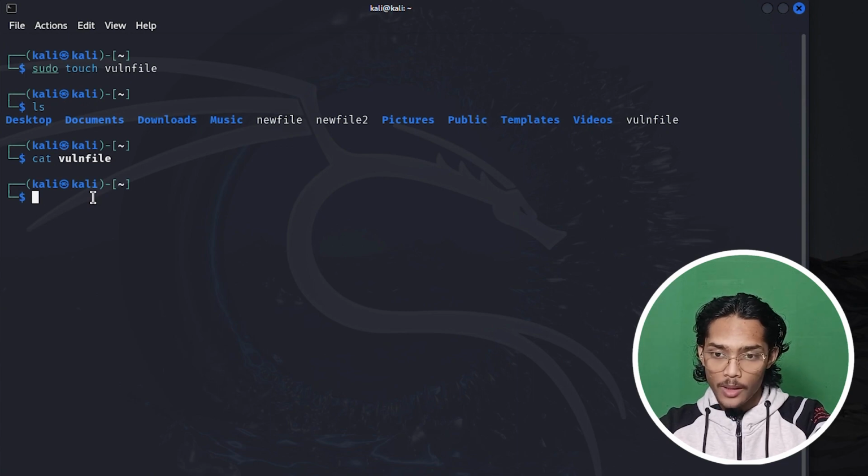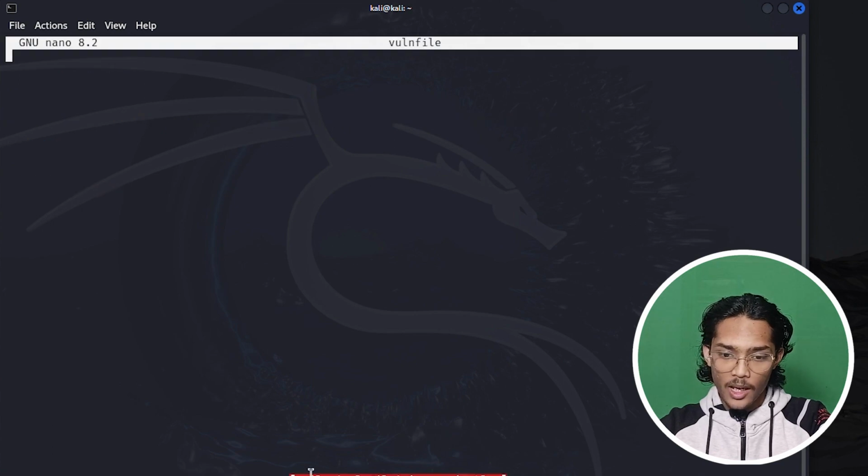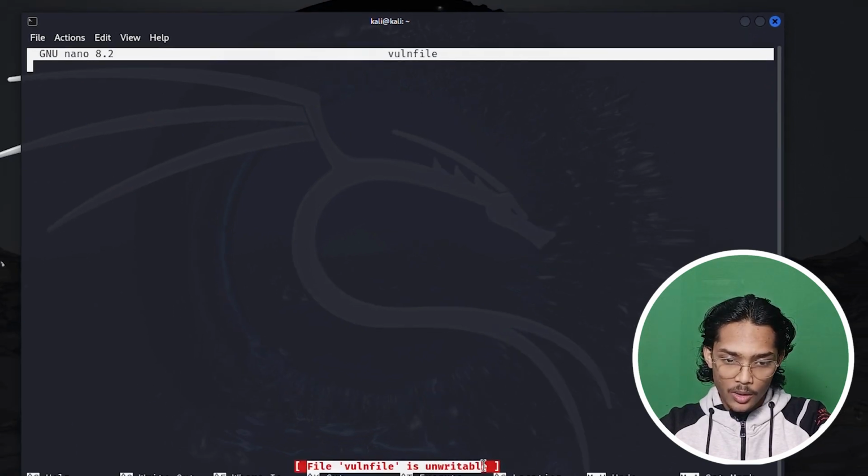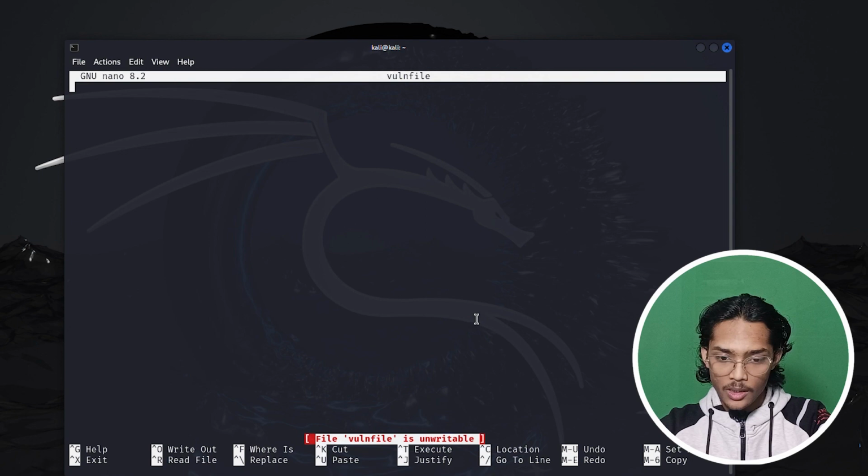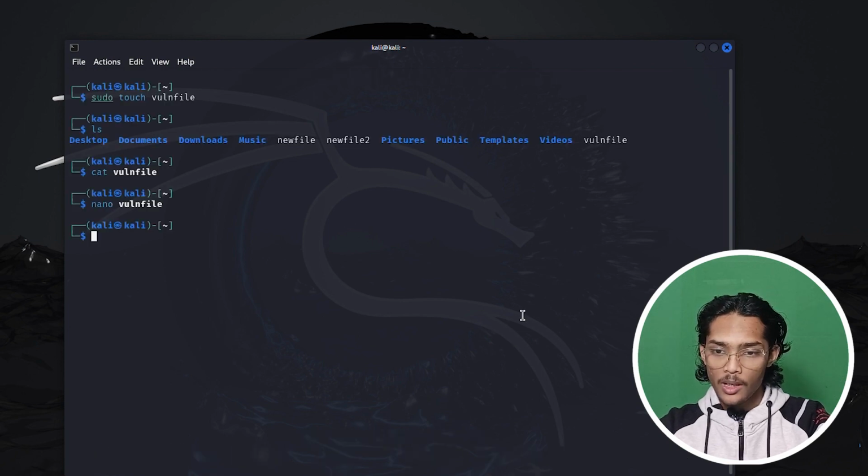We will type nano vuln file and press enter, and as you can see there is a message right down there that this file is unwritable because we are not a root user. So let's exit and try editing it as a sudo user.